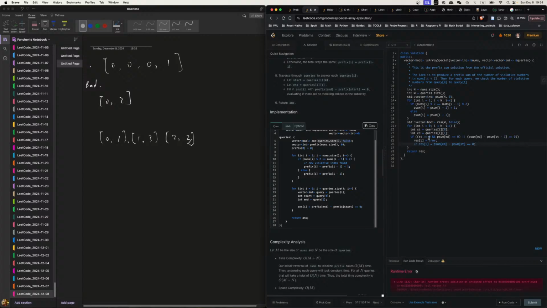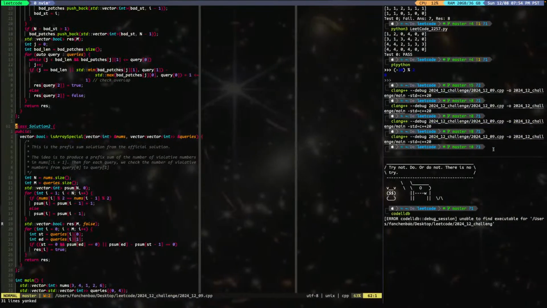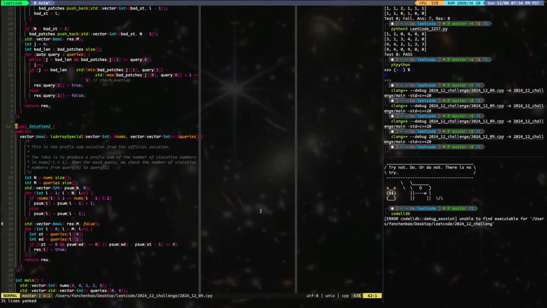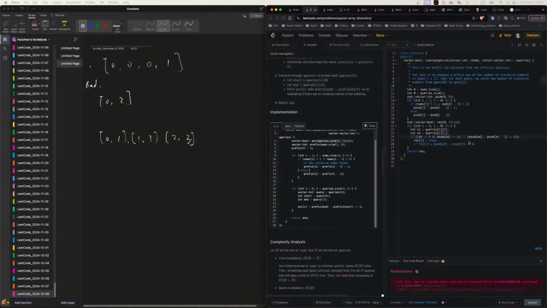This is 0, and it's not. Then we go for here. But why would it pass here? Yeah, why would it pass here though? It's undefined behavior.